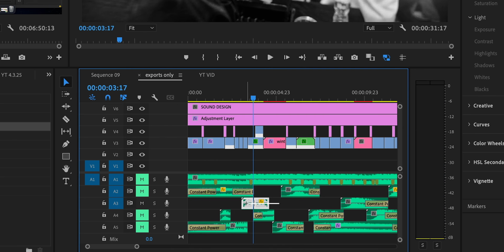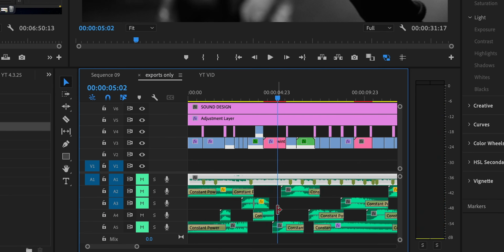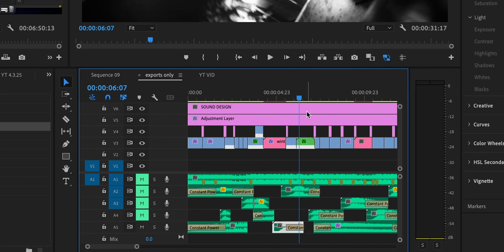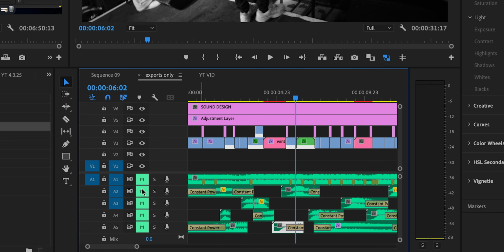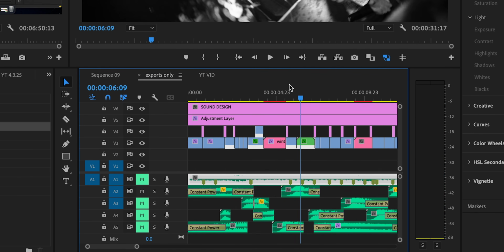You guys have already seen these whooshes before. We just went over how to do that forward and reverse. And then I used some other risers right here leading up to the camera. We've got some whooshes going on here to transition there. And then I used some low end whooshes to transition right here. It's super low, so if you don't have headphones on, you might not be able to hear it.